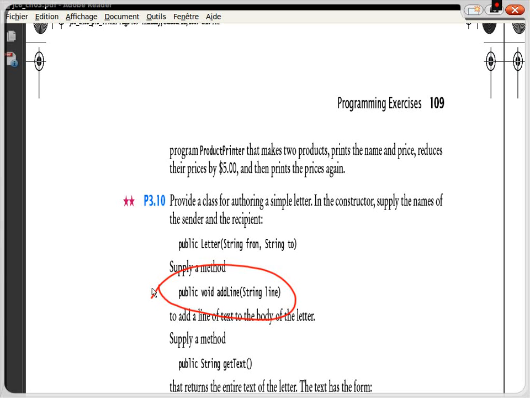And you could achieve that by saying body equals body.concat. That would concatenate a new thing to the existing body, and then you grow the body by reassigning it like that.